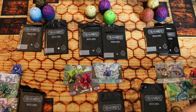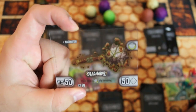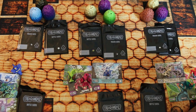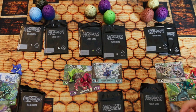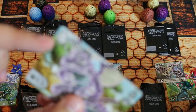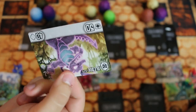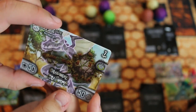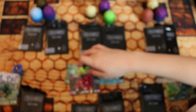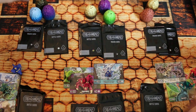So, in your character pack, you might have one of these clear cards. These clear cards are cool. They're part of the new set, and they go on these guys, the elites, or the plain guys, the white egg here. What you do is, when you flip them over and charge them, you place one of these over, and that's how they get a big power boost. So it's like a weapon they're holding. It's pretty cool. Part of the new thing. All right. Let's continue so this doesn't take forever.